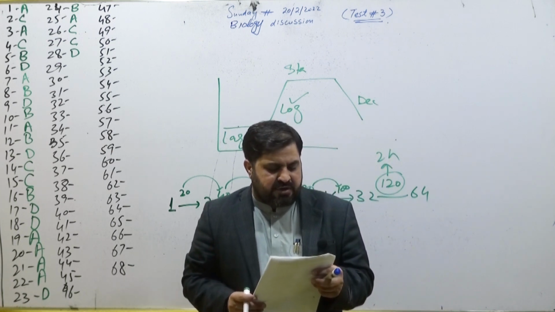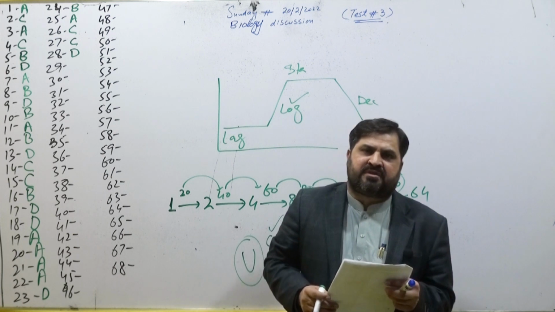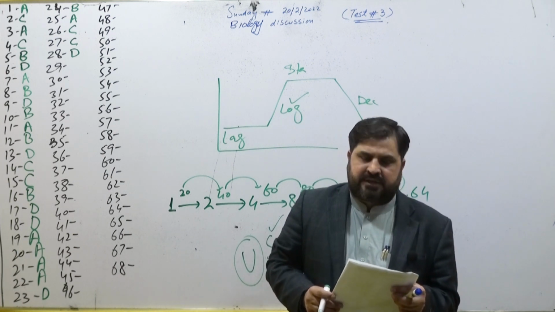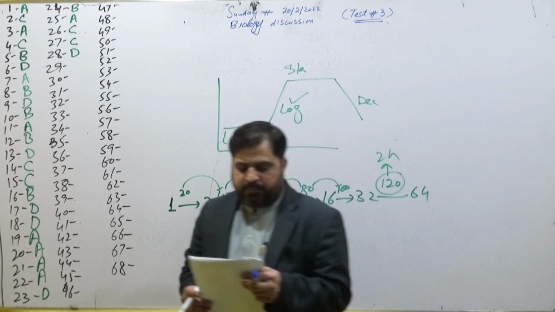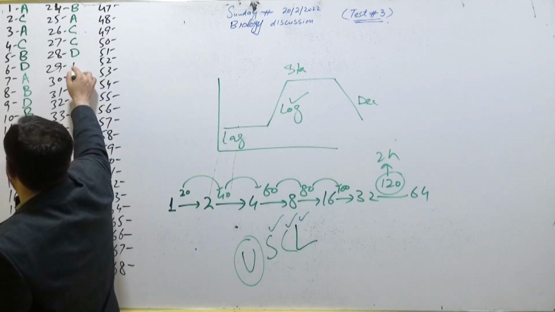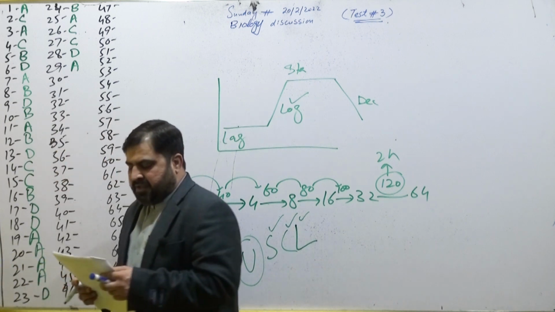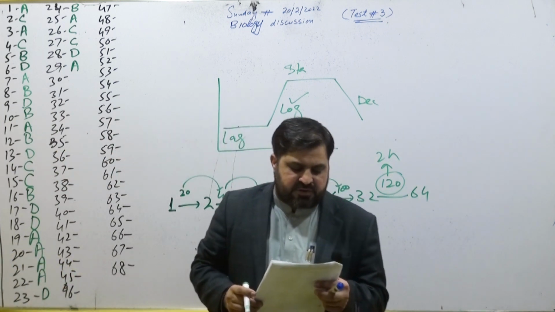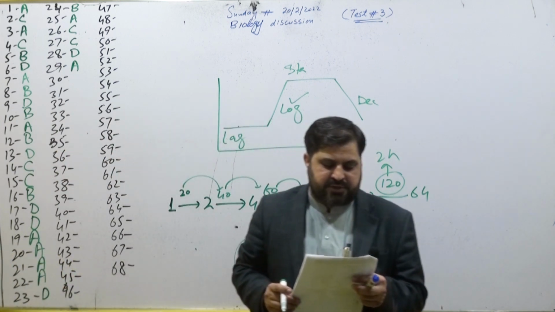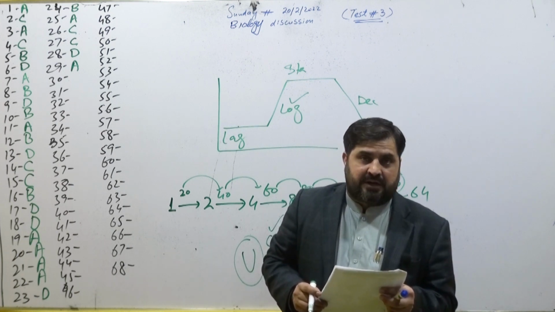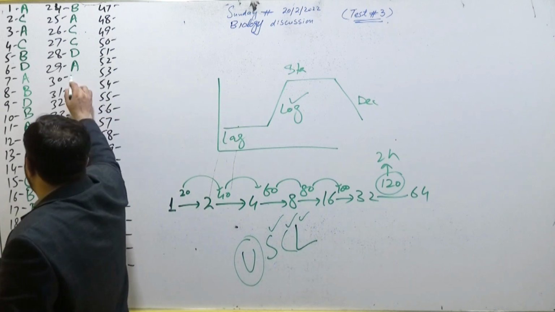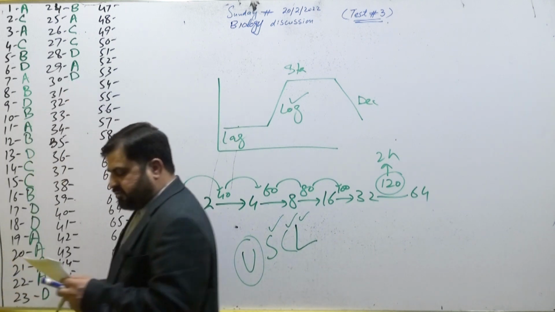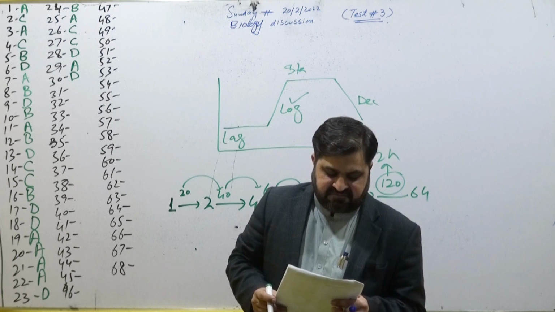Now coming to MCQ number 29, this MCQ is given from the Punjab textbook. Which of these is a cocci occurring singly or in a pair? So that's a Diplococcus, which exists in pair form. Coming toward MCQ number 30, which of the following is the simplest eukaryote? Protists are the simplest eukaryotes, the primitive eukaryotes, the first eukaryotes that developed from prokaryotes.